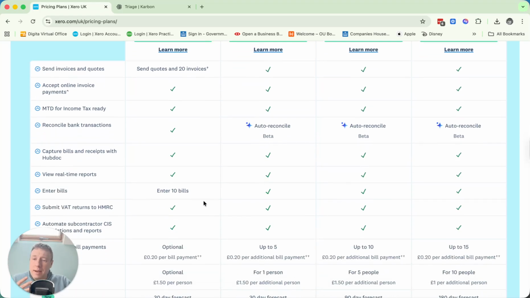Again, let's do a little bit more comparison of Ignite and Grow. I was talking about in that simple edition that it doesn't really do bills, and you can see even the Ignite product only does 10 bills. And that's where you're wanting to keep a list of all of the people that you want to pay within the accounting software and enter all of those invoices. Now, if you're a VAT registered business and operating as a sole trader, you're probably going to have more than 10 of those. And again, you're probably wanting to reach up to the Grow product.